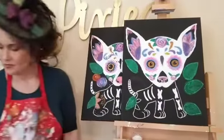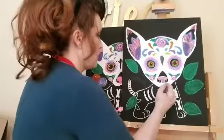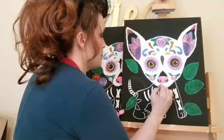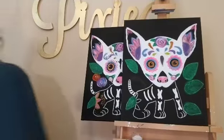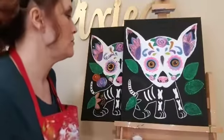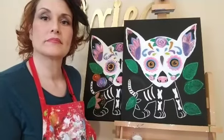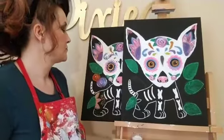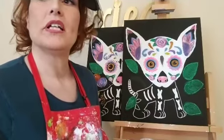Looks like a mushroom. And then parentheses, parentheses, noses. Good job. I like how you're doing that. Good job. Little pink noses.